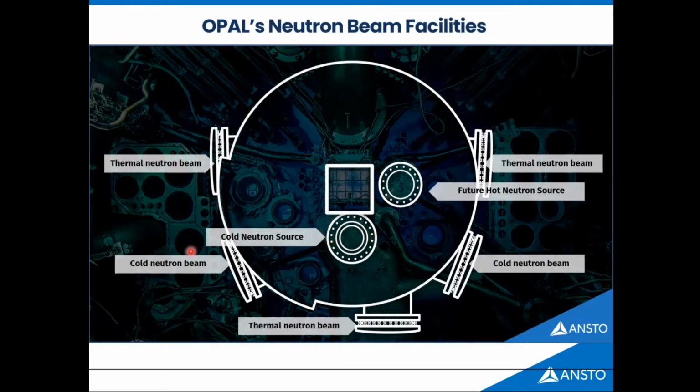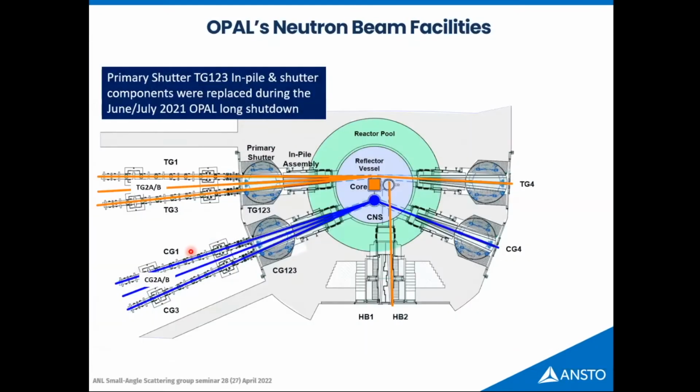So when you're talking about thermal and cold, it's the same kind of thing, but in a bit more schematic view. Again, just about our instruments. For people who don't work with neutrons, why are we talking about thermal and cold? Different physicists use different words for different energies, just by habit. For us, thermal will be up to about 2 angstrom, maybe 1.5 angstrom neutrons. So we're speaking in angstroms. And cold will be between 2 and 20, or 2 and 25 angstroms.